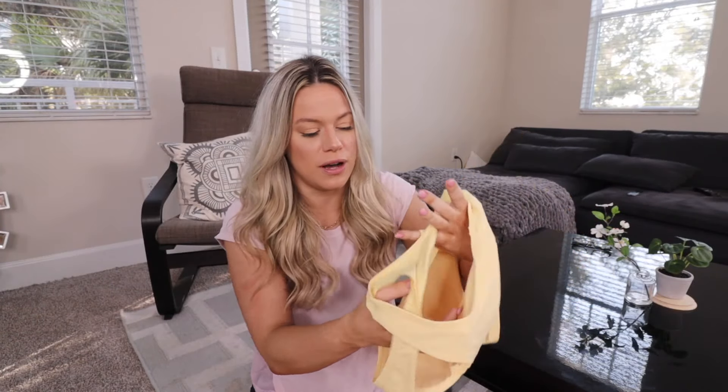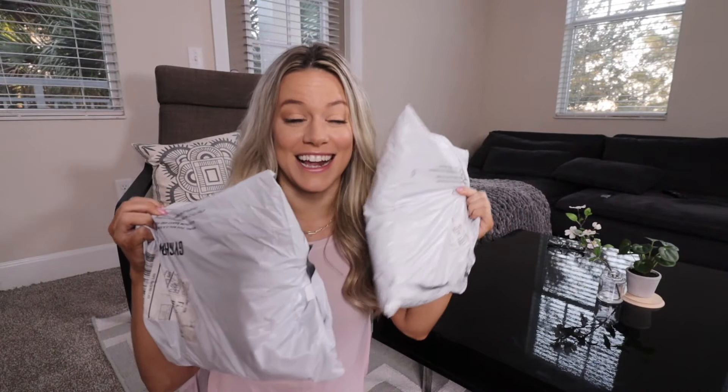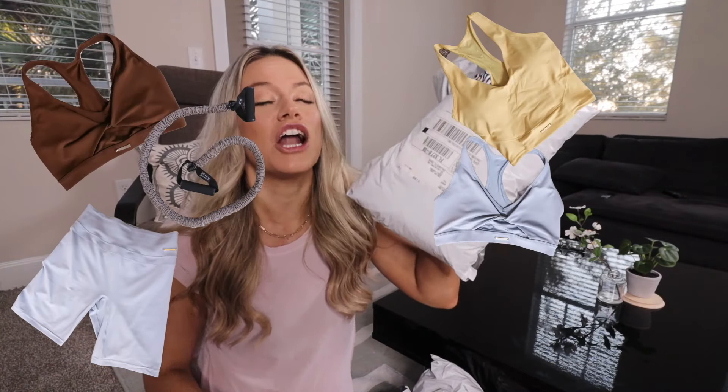This is probably going to be huge for you. I would want to know if I'm getting overcharged. Do you like the fit on me? Y'all, I did it. I lucked out during the Gymshark Whitney Simmons sale and got so many things — we're trying it out today, including her resistance bands.